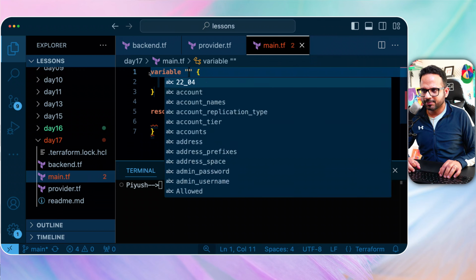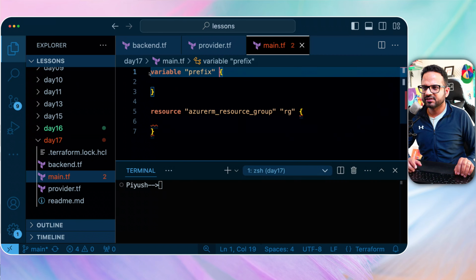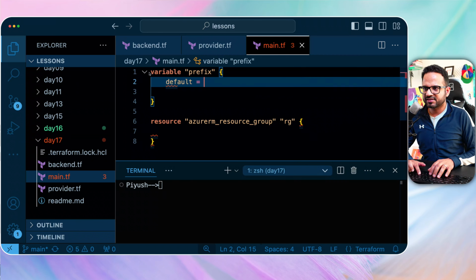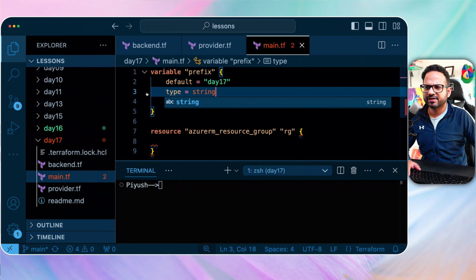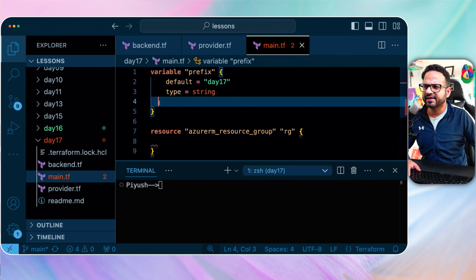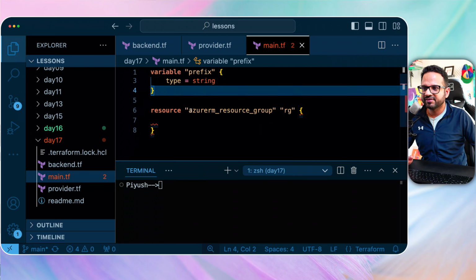So let's call this prefix, and let's give it a default value of day 17. Okay, and type is string. Even if we don't give the type, that's okay, it will take any data type, which is okay too, but let's just give it for the sake of giving it.